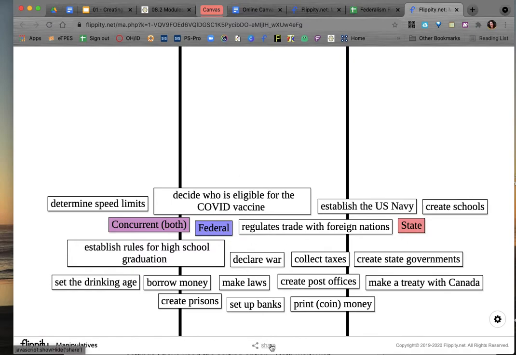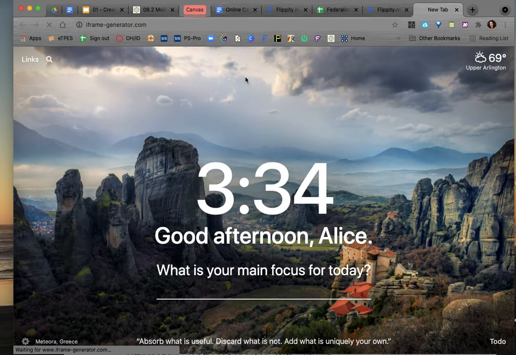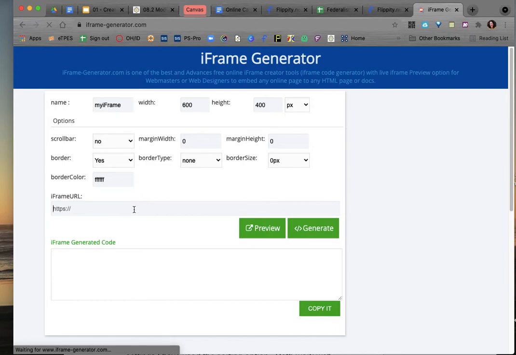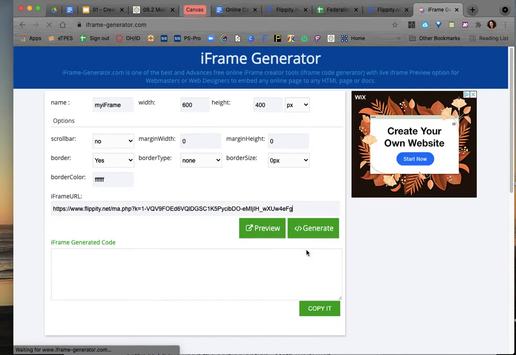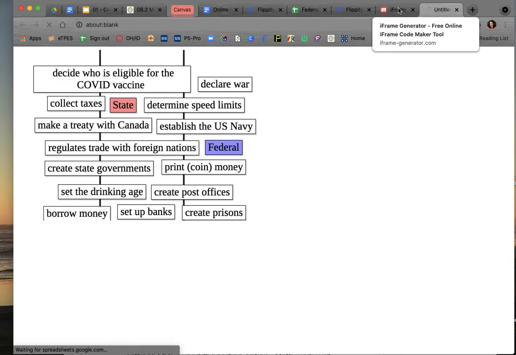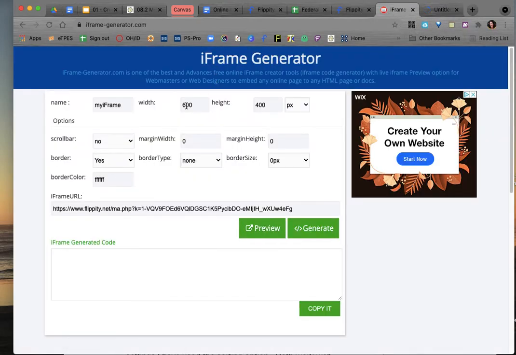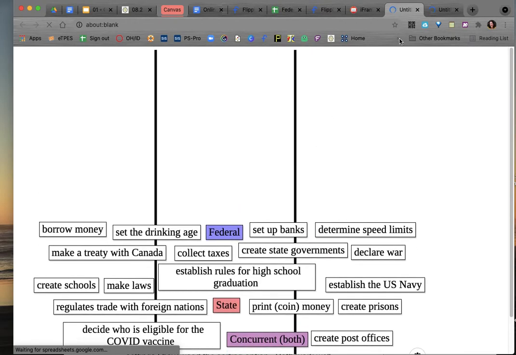So I can just put a link in, but sometimes what I do is I will grab this, and then I will go to an iframe generator and create an embed code for it, and that way I can embed it right within Canvas. So this one is going to give me this generic height and width, and so I'm going to preview that to see. That's pretty small, so I usually go in here and I just say, if I'm going to increase this by 4, I'm going to increase this one by 4 to keep those proportions, and I can preview that. I'm like, okay, I like this one better.